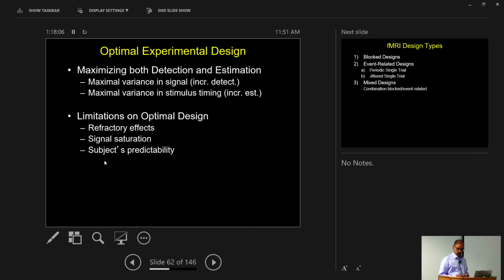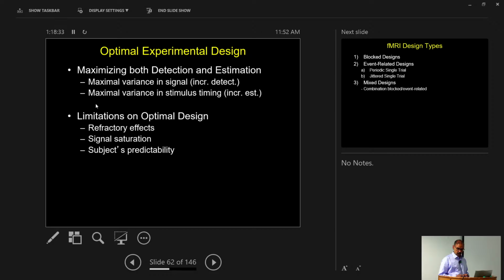We want to maximize both the detection and estimation, which would increase variance in signal compared to baseline, and maximal variance in stimulus testing between the two conditions. You want large variance.